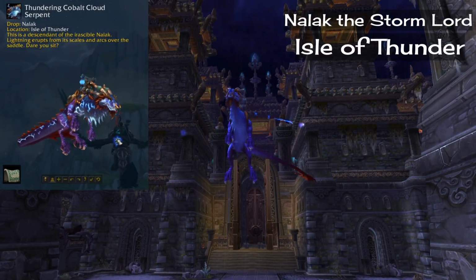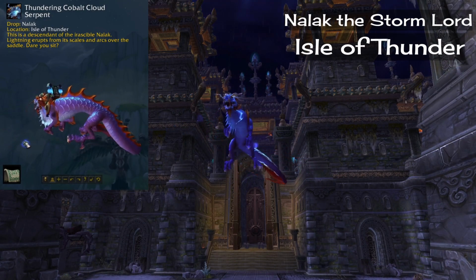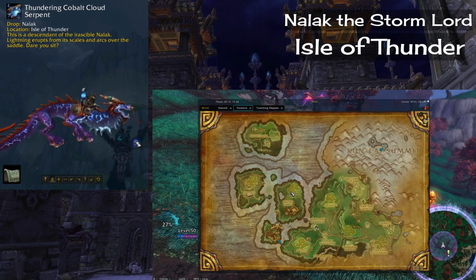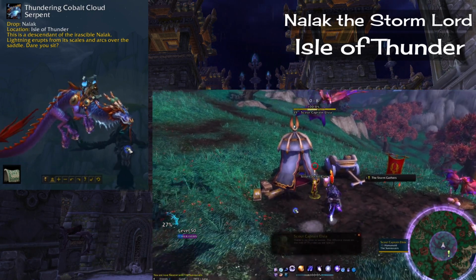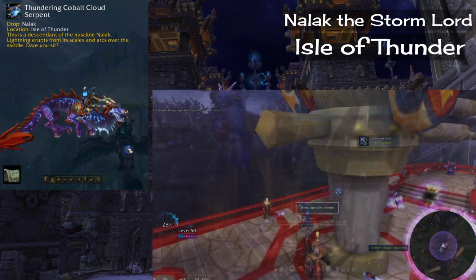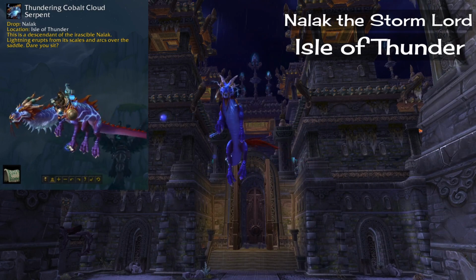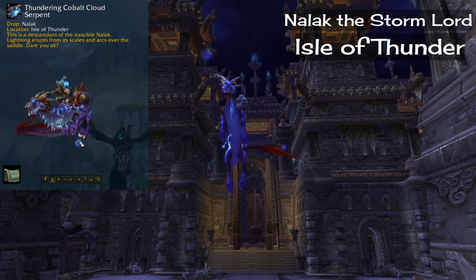The last world boss in Pandaria is Nalak the Stormlord, all the way over on the Isle of Thunder, just in front of the raid entrance. If you've not been to this island, you can pick up the quest for it here on the western side of Townlong Steppes, not far from the Shadowpan garrison. You only need to take the flight quest over to the Isle of Thunder, and then you're good to just port to the island after that. You can't fly here either, so just ride over to where Nalak is shown on the map. Nalak drops the Thundering Cobalt Cloud Serpent mount.